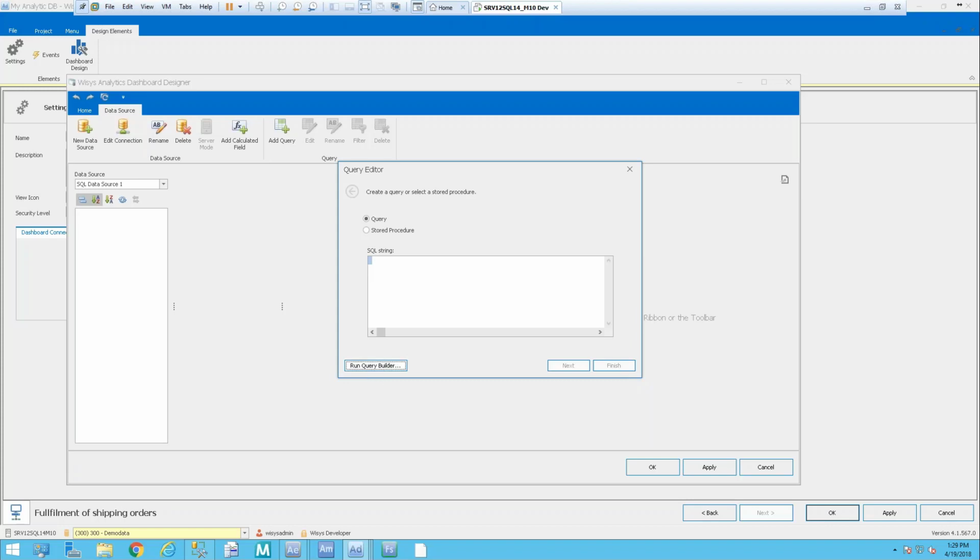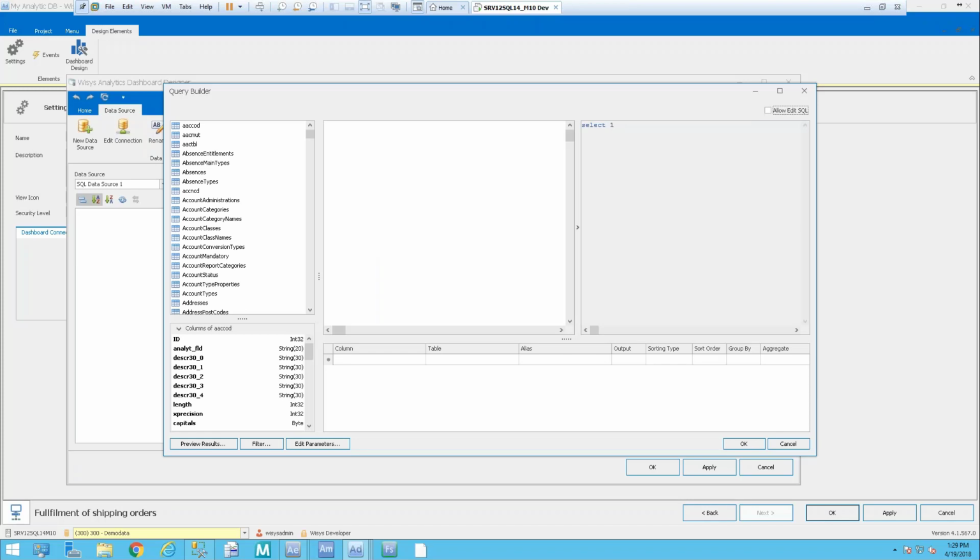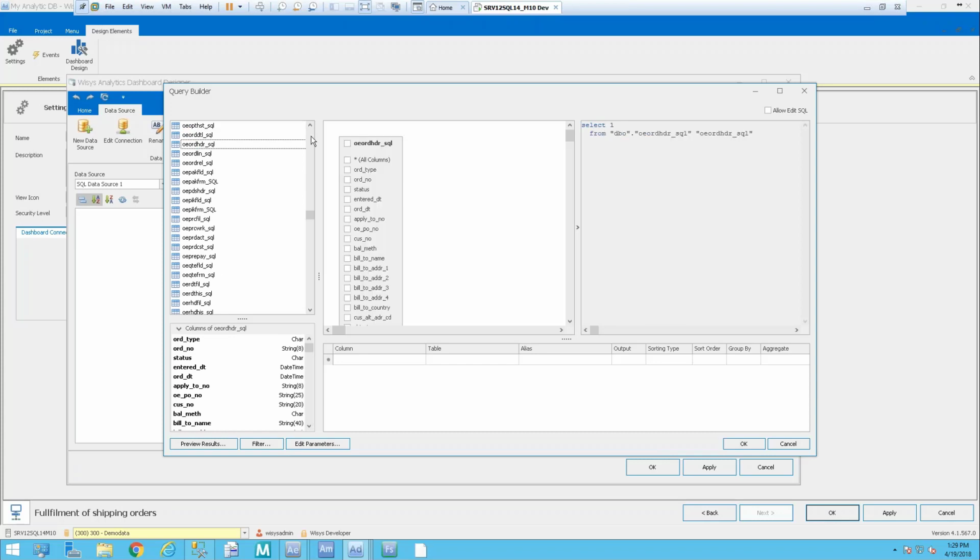this Query Builder. So when I click Run Query Builder, I see all the tables that are available to me in my server and my company that I am running this through. So these are all my database tables. And down here, as I click on my different tables, I see the columns that are available down here. So I'm going to go on ahead and grab my order header, and I'm going to click that. I double clicked it, or I can highlight it and drag it over, and you can see it added to my diagram pane.